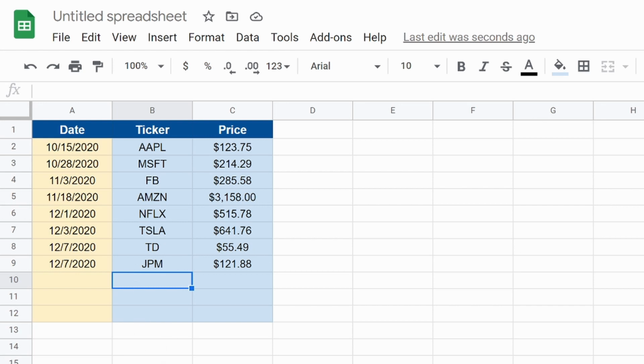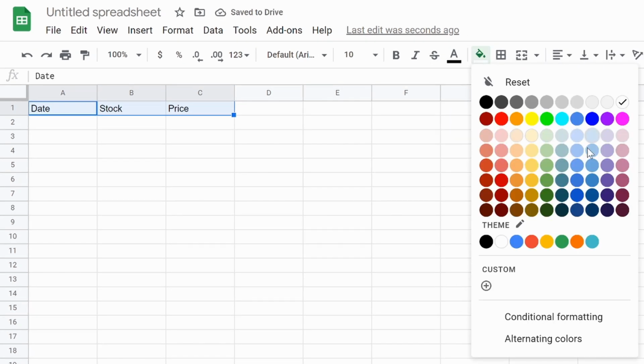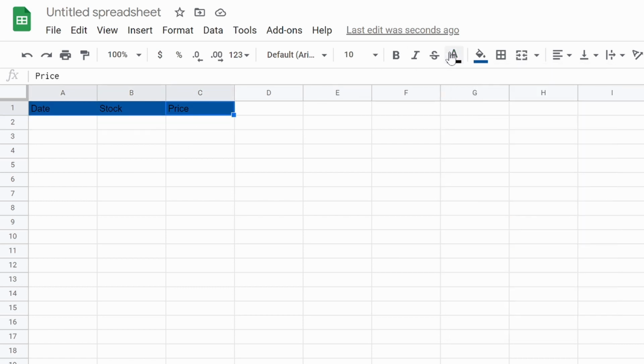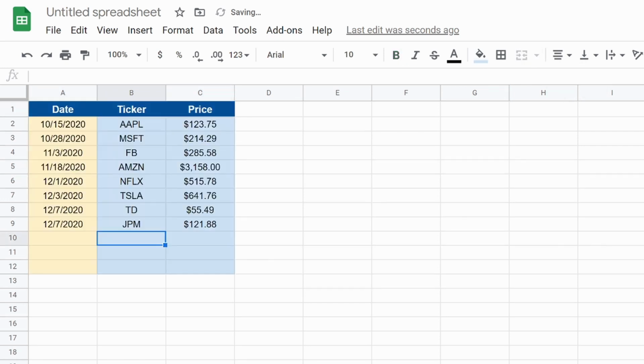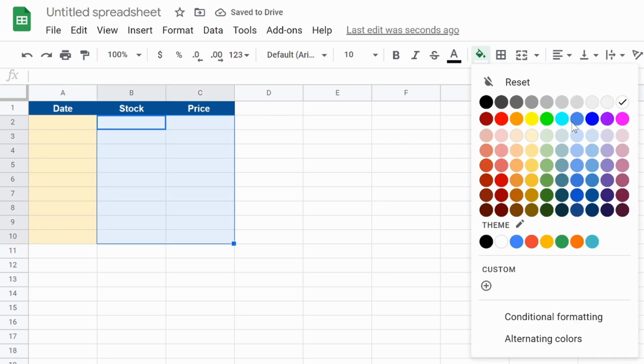But let's dive right in. Let's open up a new sheet. Okay, so we have our date cell. We have for this, our stock, again, it could be leads or emails, client names, whatever, data. And then we have price right here. So let's just, we'll make this a different color. Dark blue like that. We'll make the text white. Bold that. We'll center it. What do we have here? Okay, so date is the important part. So we will set that up with yellow, and the rest of this will be a light blue.